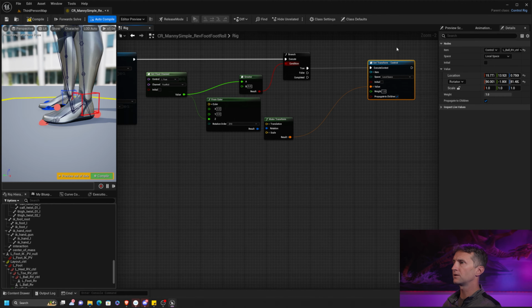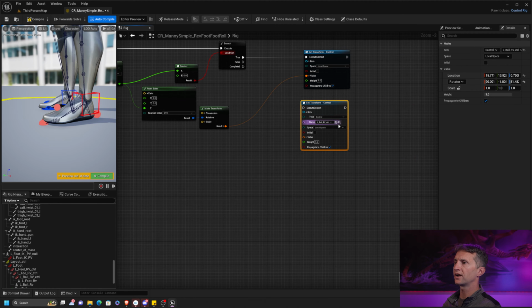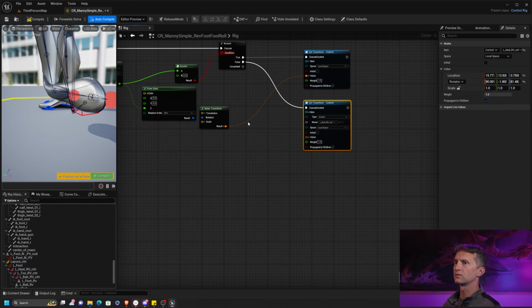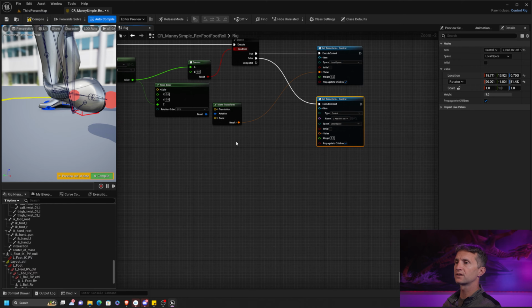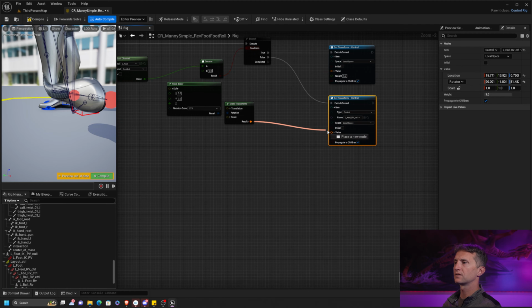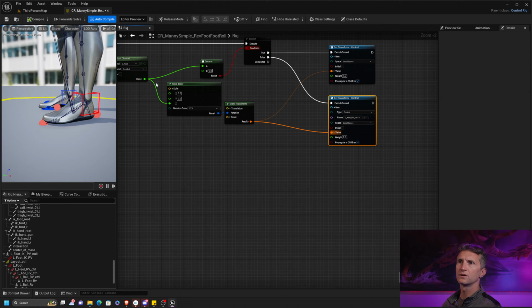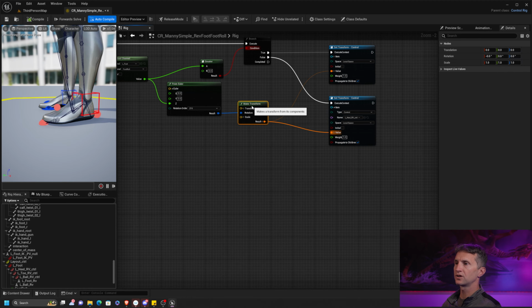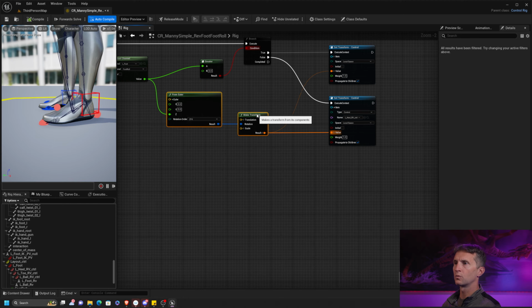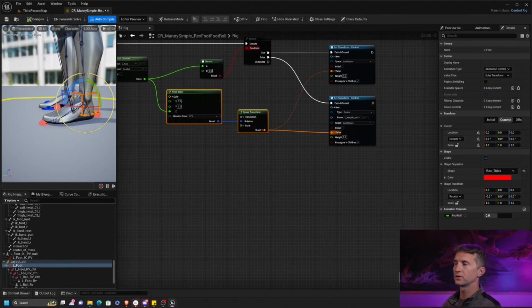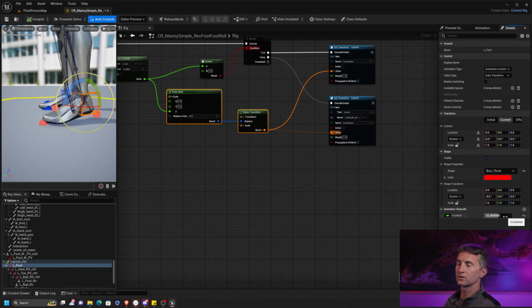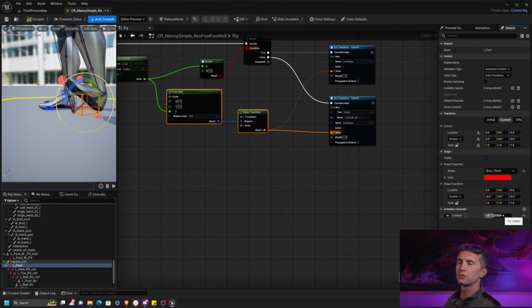So let's go ahead and do that. Let's take this, we're going to duplicate this off. We're going to change the item that we're driving to be our heel control. And if it's negative, we're going to drive the heel control. Now it's going to freak out a little bit, and that is because we have nothing connected. So let's go ahead and connect this in, and we should be good to go. Okay, so just that little change alone makes it so that when we now select our foot, and if we go positive, we still have ball raise. If we go negative, we now have heel raise.